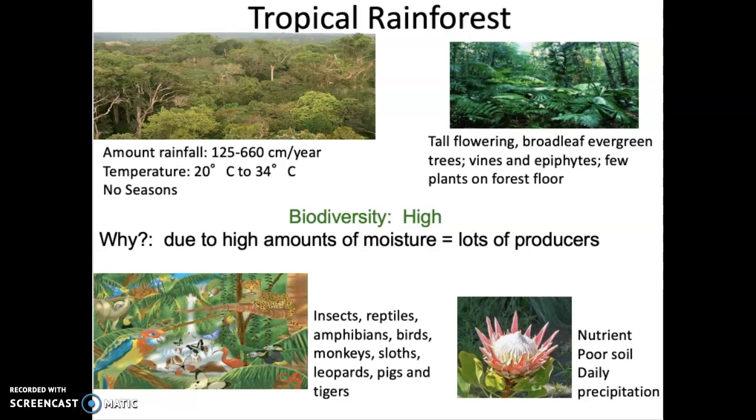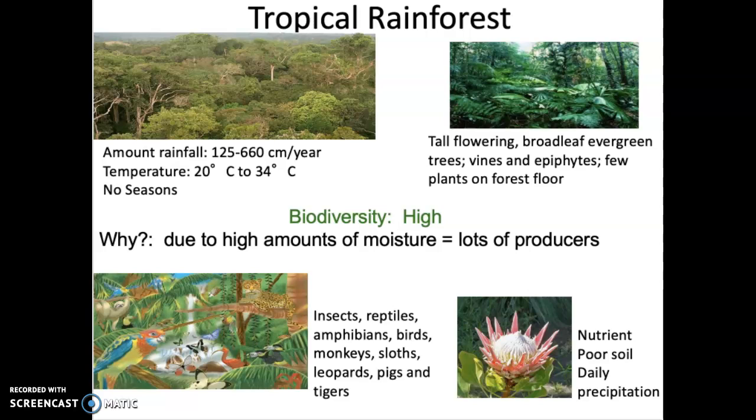Lots of varieties of insects, reptiles, amphibians, birds, monkeys, sloths, tigers, you name it. The downside is the soil is horrible. So the only reason there's such a rich sort of biodiversity is because of this wonderful amount of rain and temperature. Because the soil sucks.